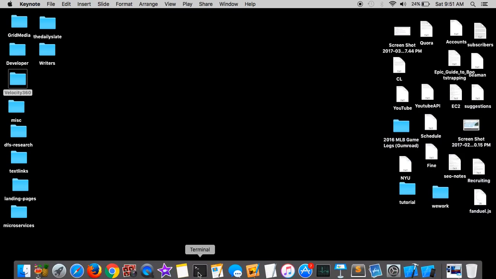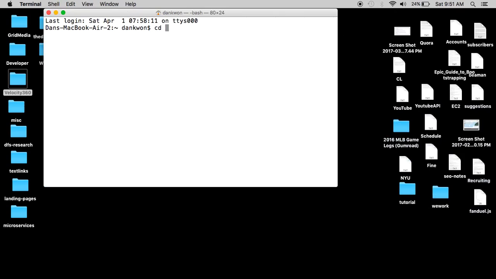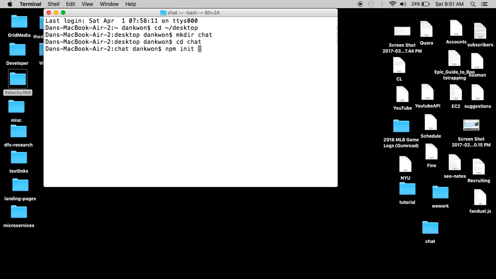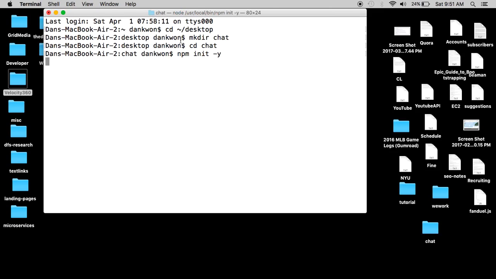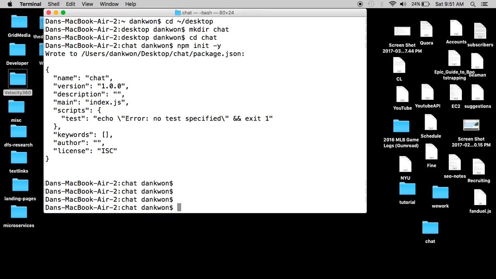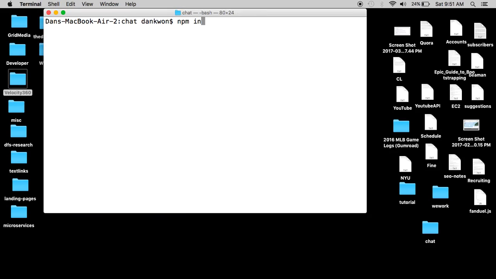So fire up your terminal, go to your desktop. This is going to be a React only project, so no Node. So let's call it chat. Okay, there's our package JSON. Let's import some standard modules.